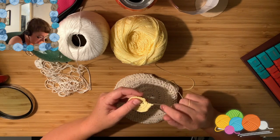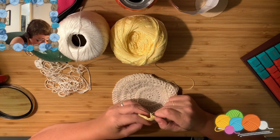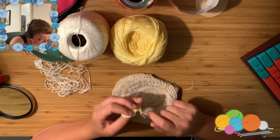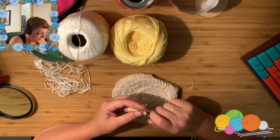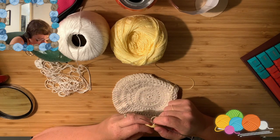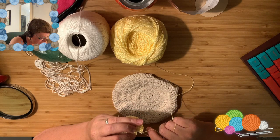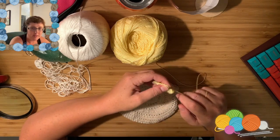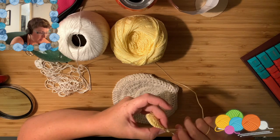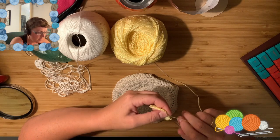Two, and that was the, yeah. Oh, come on. Work with me. And two. All right. And here. We'll have to count the stitches and see what happens. Still may not get it right, but you know what? The important thing is that we tried. Okay, same thing again. Go through, lock it in.